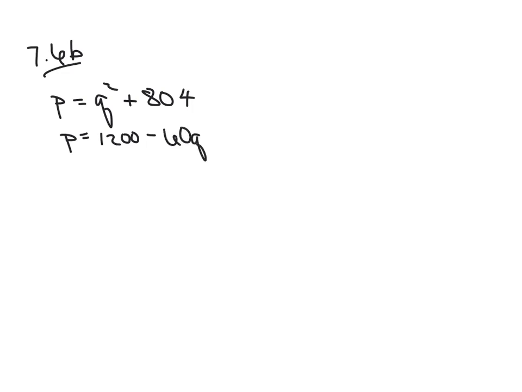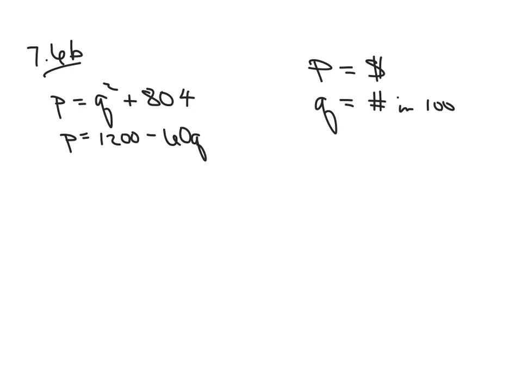Okay, where P is the price in dollars and Q is the number in hundreds. So P equals price and Q equals the number, well, they give us the number in hundreds. So the number of objects, units they call them, whatever the heck a unit is there. All right, so they give this to you.